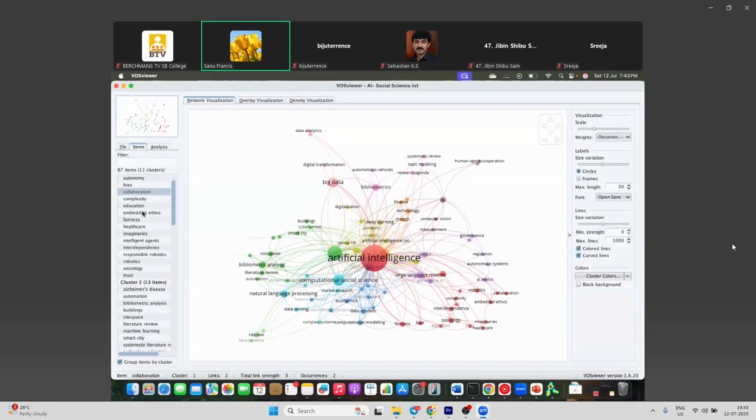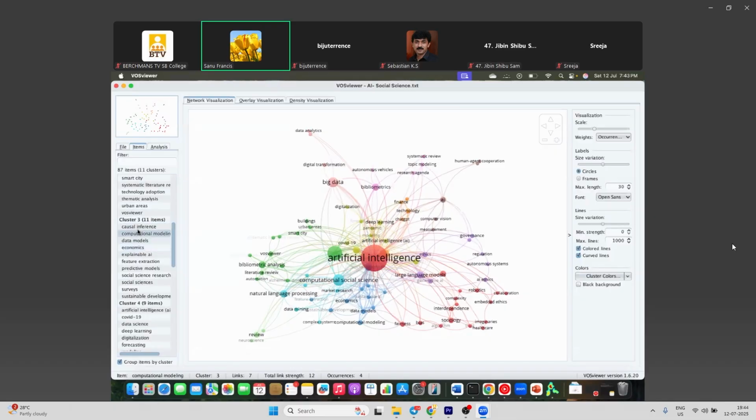Themes regarding algorithms, artificial intelligence, autonomy, bias, collaboration, complexity, imaginaries, intelligence agents. In cluster 2, we have got bibliometric analysis, CiteSpace, literature review, machine learning, systematic literature review. Most viewer even has come as a keyword.